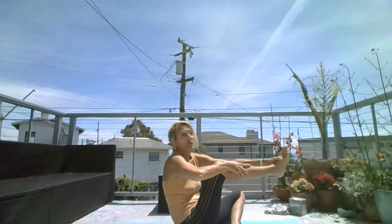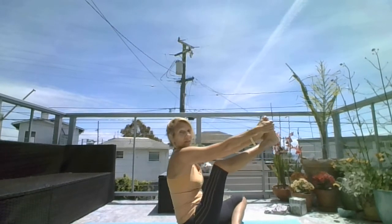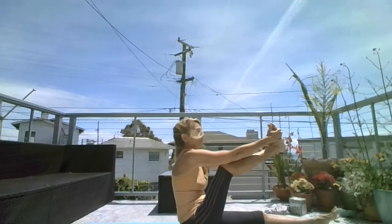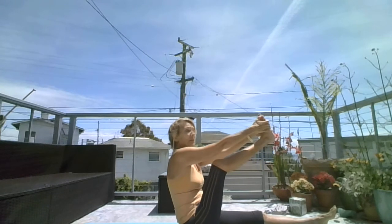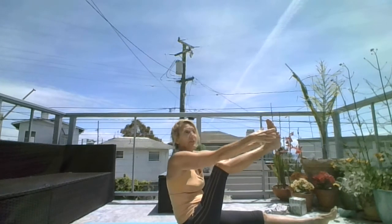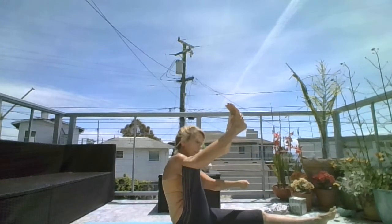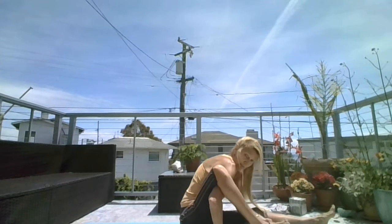And to go further, stretch the leg out, up through the spine, stretch the bottom leg straight, both legs go straight forward. Pull up, hold the foot with your left hand. Right arm is going to come in. Pull up the leg, get that shoulder in there, and then hinge forward from the waist.